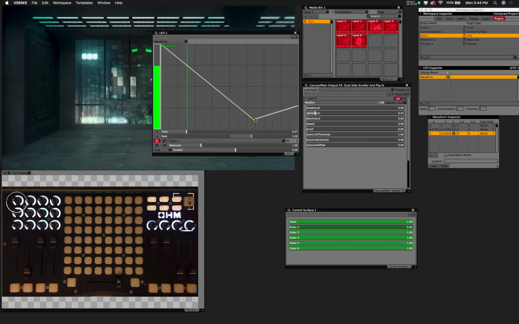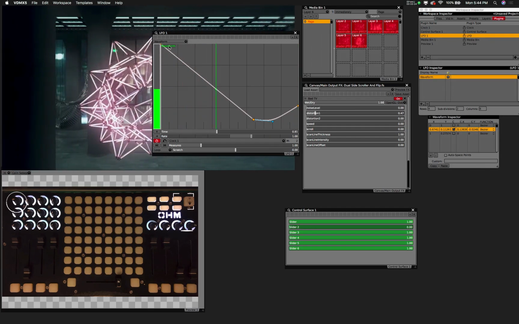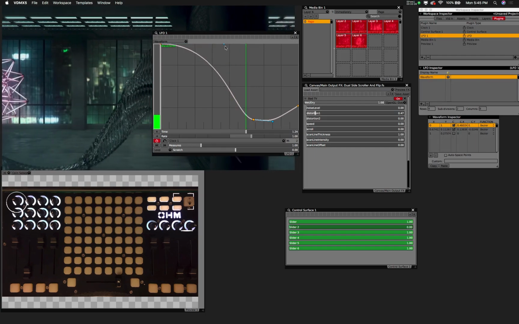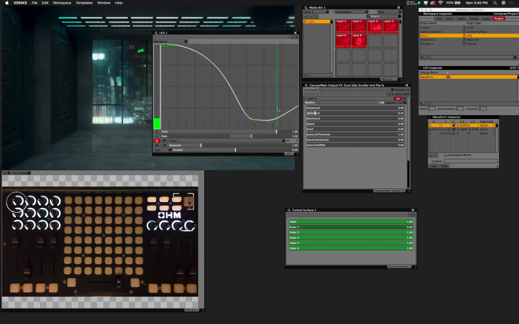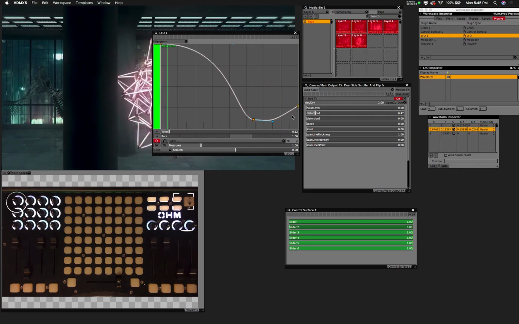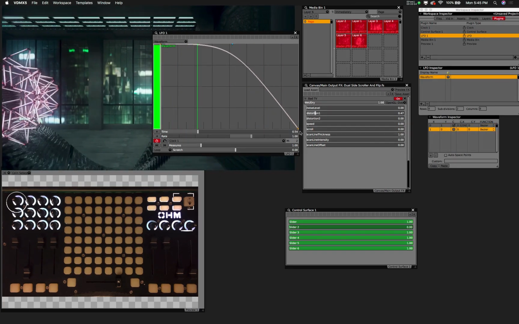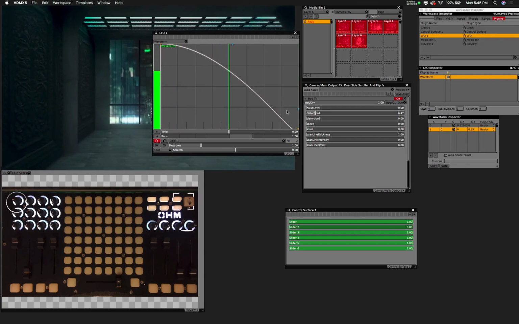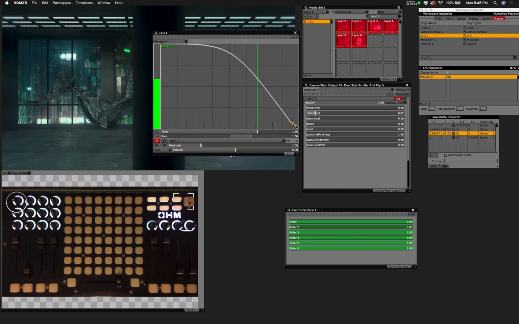I think I only need a couple of points here. By command dragging, I can pull out these nice Bezier handles. I want a nice S curve here, and I'm not going to need this point in the middle. I'll delete it, and command drag on that side and pull that out.